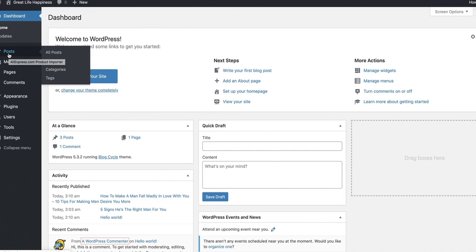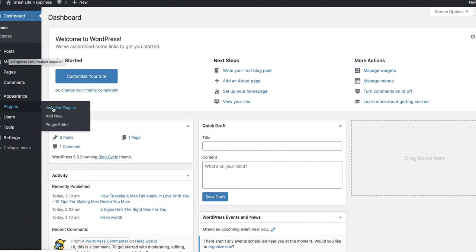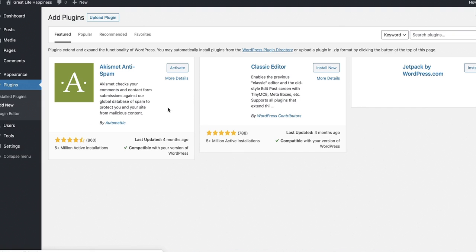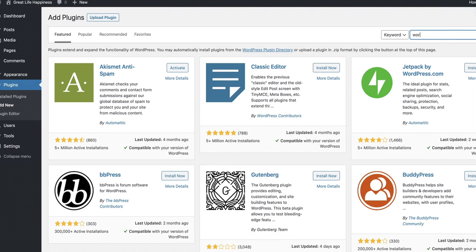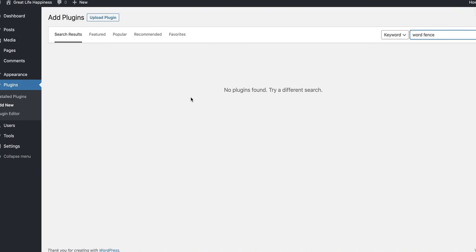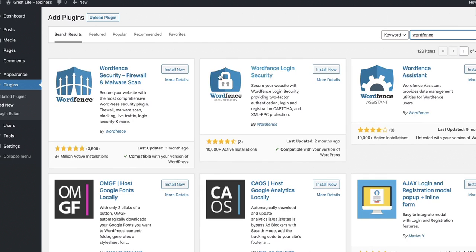So we go over to plugins, add new, and we're going to start with Wordfence. Here we go. We'll just click install now and activate.